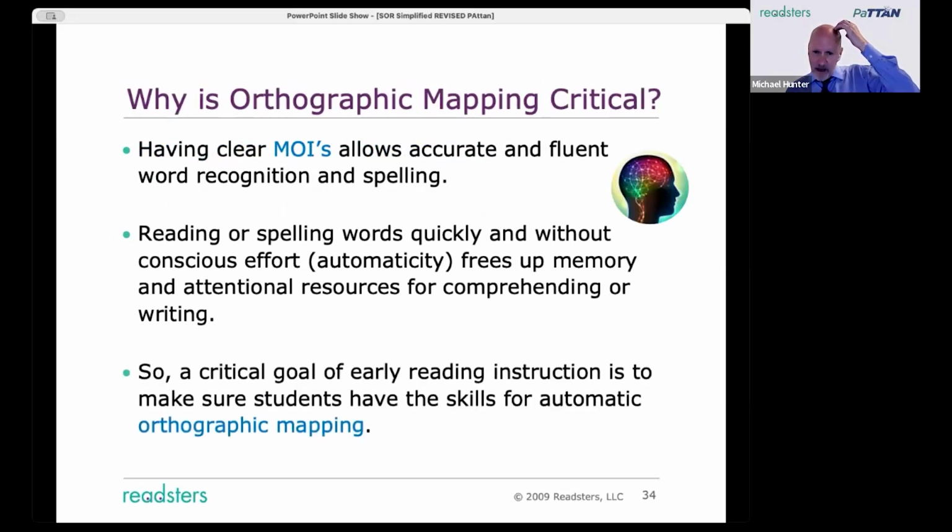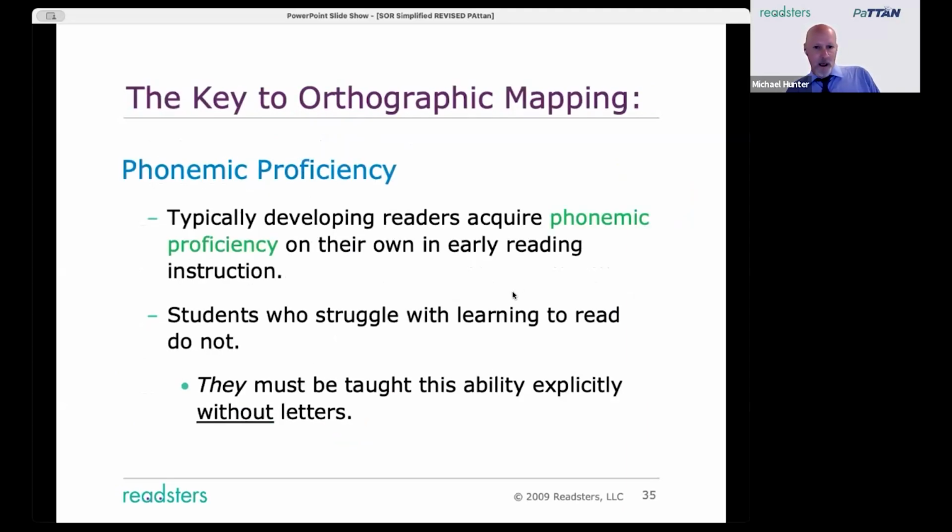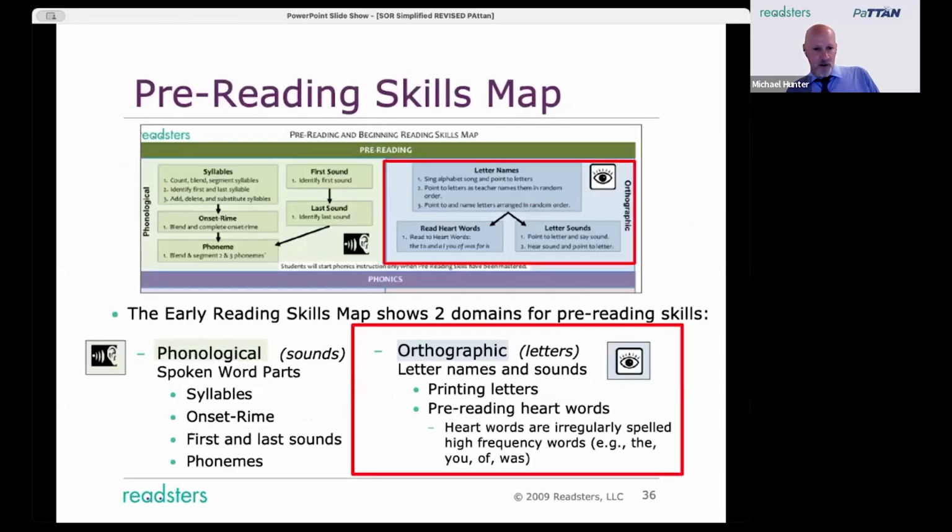So one of the things when we think about developing a good reading brain is that we would need to make sure that in our early reading we're getting automaticity with all the skills so that this process that we're trying to get to can happen automatically. And the reason is that if you're having to still map out everything slowly and effortfully think about decoding, you have no brain space left to think about meaning and to develop comprehension from what you're reading. So phonemic proficiency is something to explore with struggling readers, and you may want to add it to your intervention instruction.